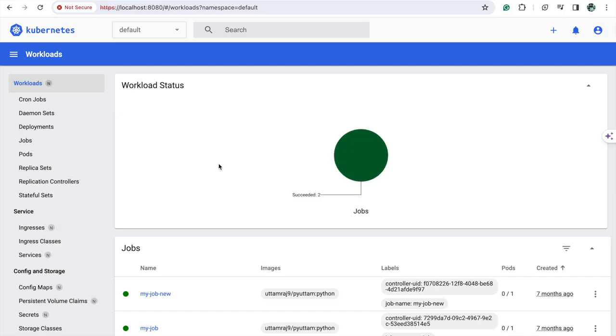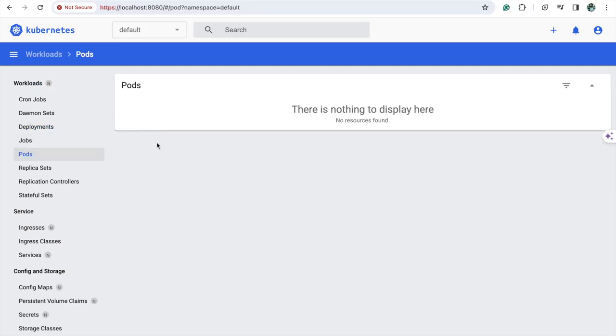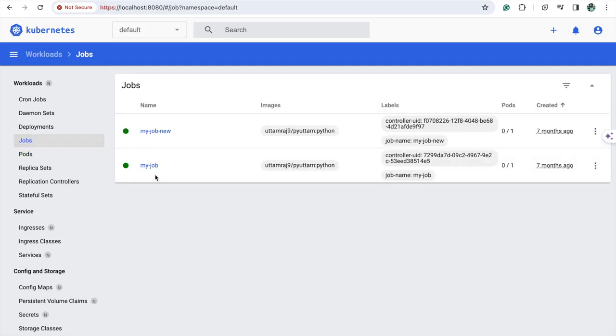Currently I have no pods running. There were a few jobs I ran earlier, for Python, which was long back, but now I'm going to recreate this job.